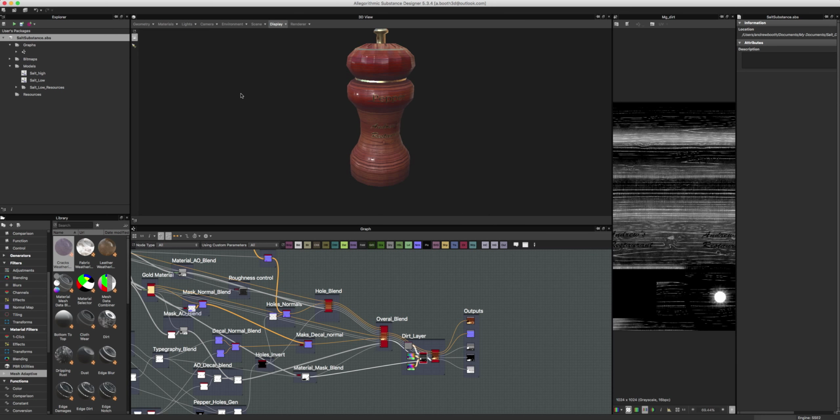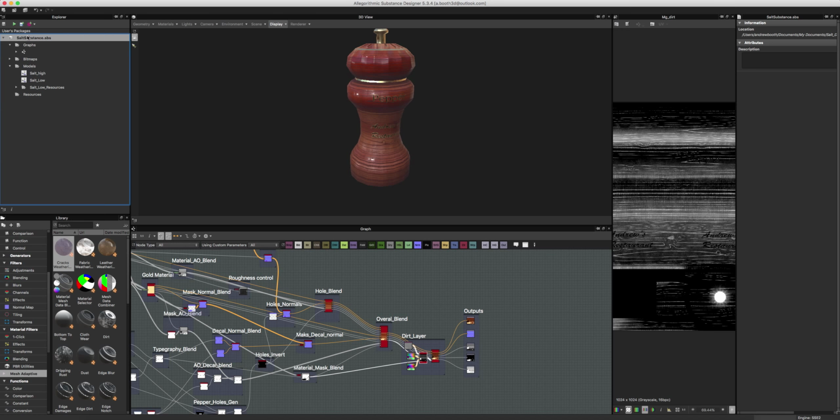Now that's exported the actual substance file. It takes time, so I think I'll leave it here because it will take time to export it.